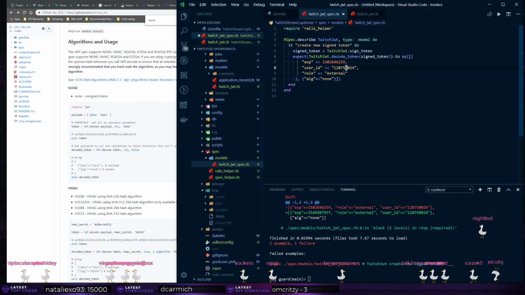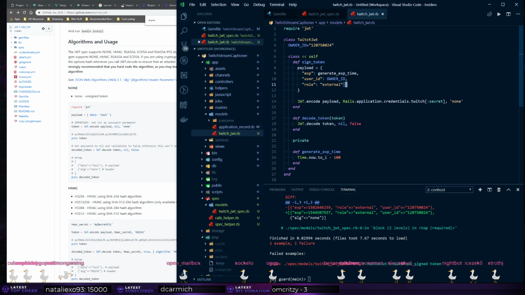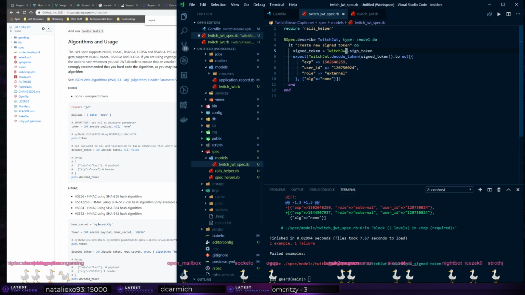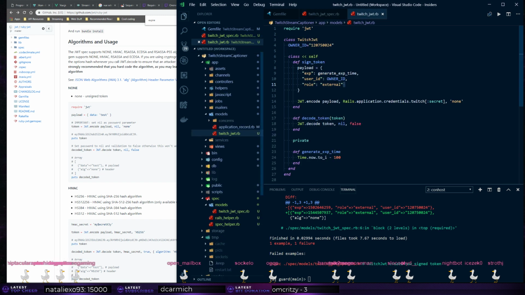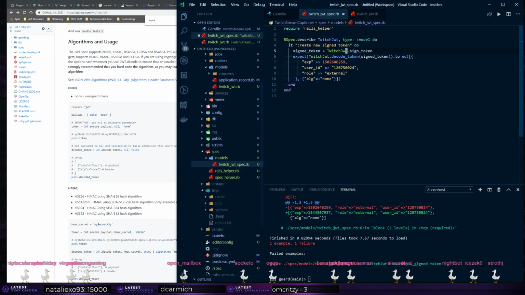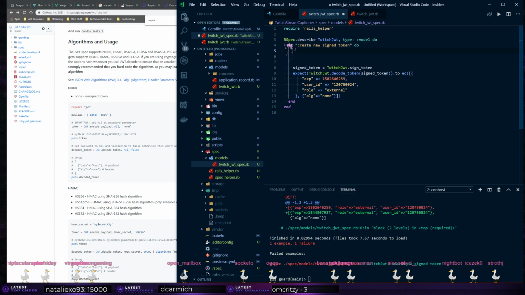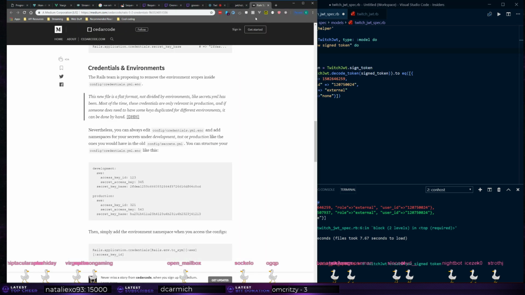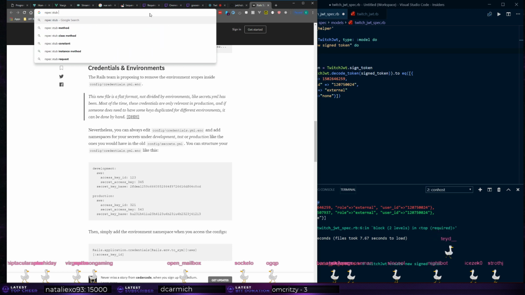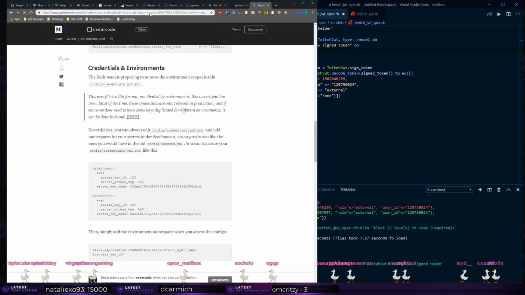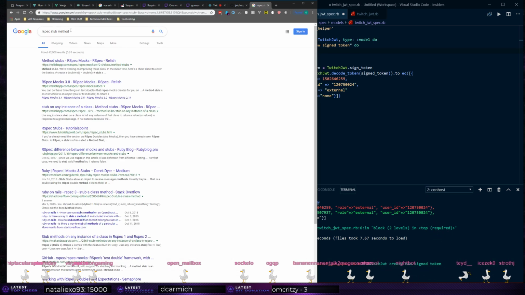And in the test, we're going to stub that method to return a hard-coded value. So let's look that up. RSpec stub method. Stub.